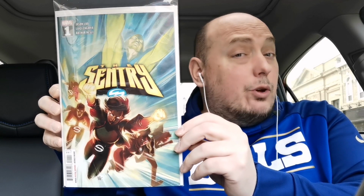Now, this one, I'm sure everyone else is going to be picking it up. It's by Canadian writer Jason Liu. This is the return of the Century, The Century issue number 1. I went with just a normal cover A. I've got to be honest, I don't know much about the Century. I know a little bit, but I definitely don't know what's going on in this particular story. So we'll see. I didn't check out any of the solicitations. So let's switch over to the independents.